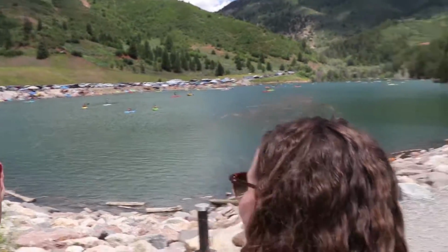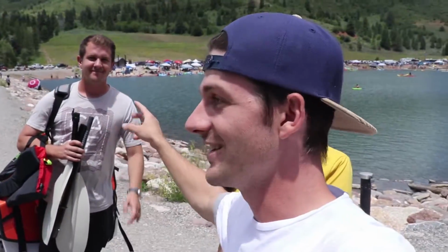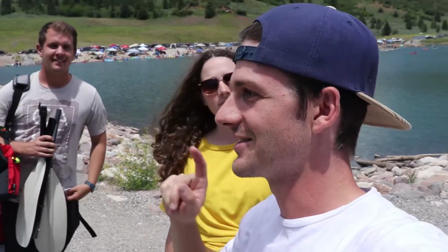If you remember from a couple videos ago, we came up to one of our favorite places, Tibble Fork Reservoir, here in American Fork Canyon. So lovely. We warned you not to come up on this weekend, and look, we're here this weekend. Look at all these people back here. Ridiculous. We are with one of our good buddies, Cordell, and he has something crazy insane that he's going to be showing us today.